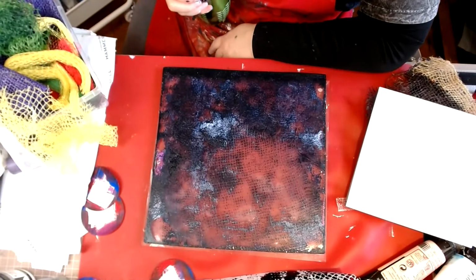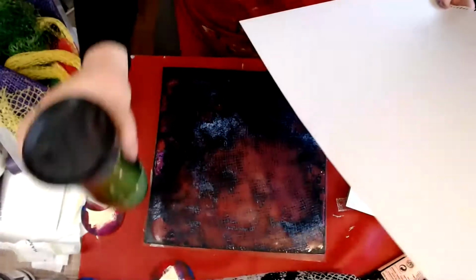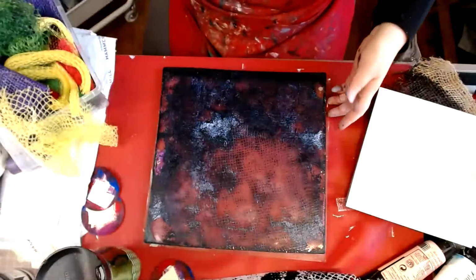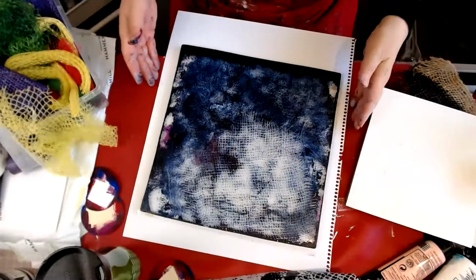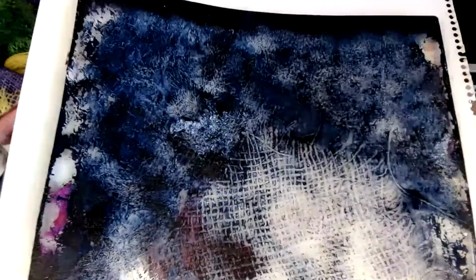Just trying to navigate what I have here on my table. I thought if I put this paper underneath, you could see what the texture looks like, and I could see what the texture looks like more vividly. Okay, let's get to the darker areas. So you can see the sort of diamond shapes of the mesh a little bit in around there.